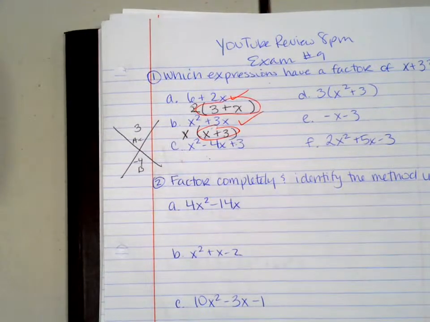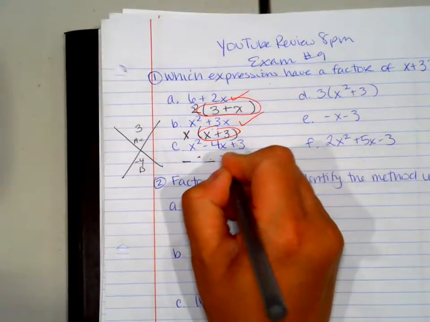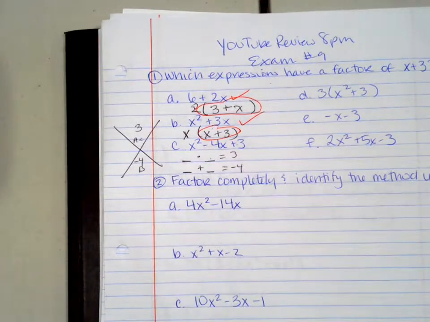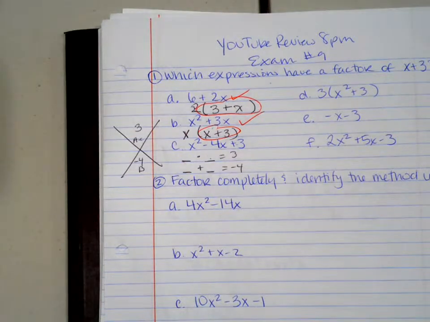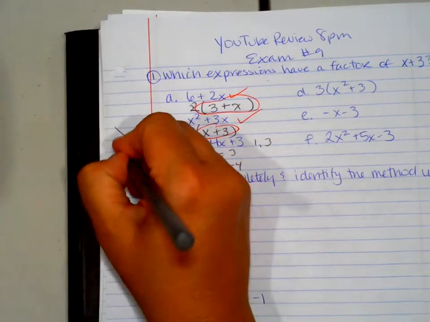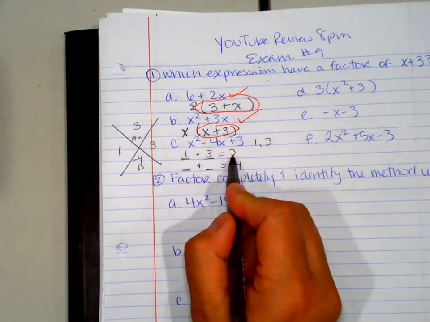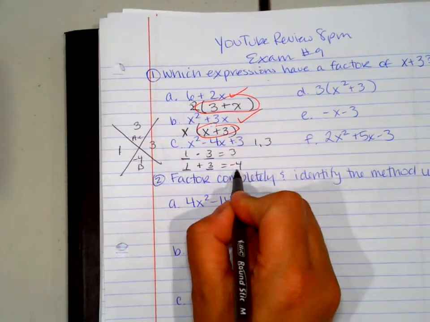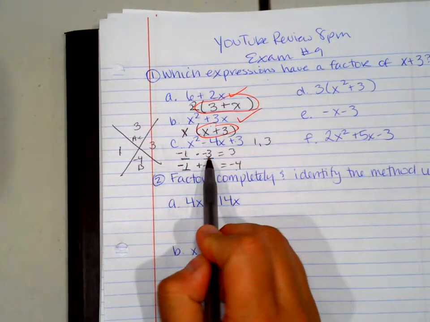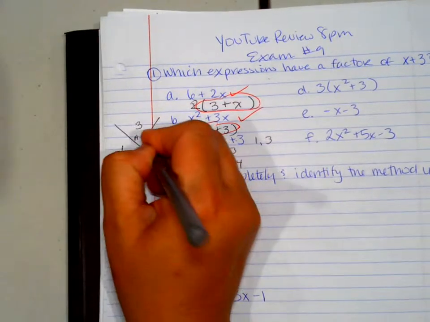Okay. Now I'm looking for 2 factors. I need 2 factors that when I multiply them together equal 3, and when I add them together, equal negative 4. Let's see if I can come up with those. I'm looking for 3. My only factors are 1 and 3. So if I use 1 and 3, that's cool. 1 times 3 gets me 3, but 1 plus 3 doesn't get me negative 4. So I need to make sure they're both negative, because negative 1 times negative 3 is positive 3, and negative 1 plus a negative 3 is negative 4. So these both become negative.